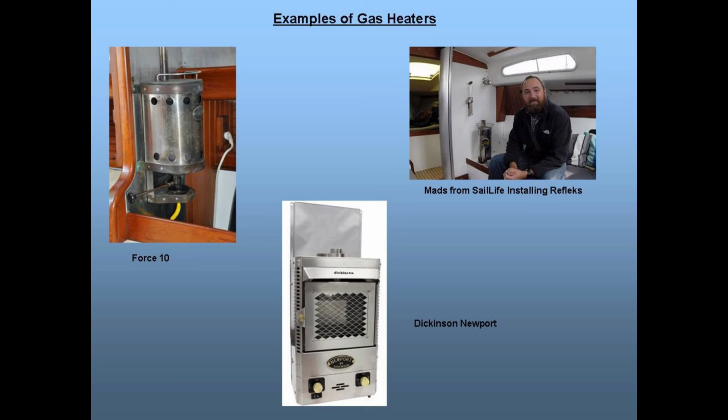Gas being propane or less commonly compressed natural gas or CNG. One of the strong advantages of a gas stove like a Force 10 or Dickinson's cozy cabin heater is that they burn clean, and it's relatively easy to control heat output with just a turn of a knob. But finding a place to refill the tank might be hard in many locations, and then there's the need to store a fuel bottle somewhere, and the fuel is explosive.